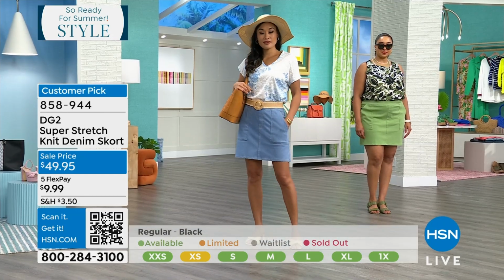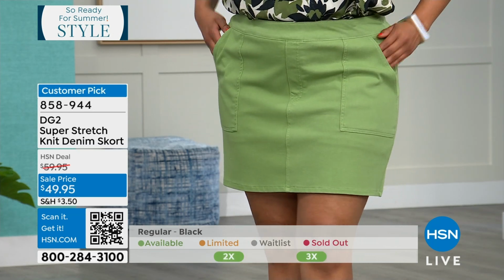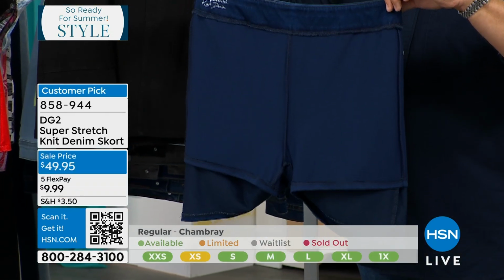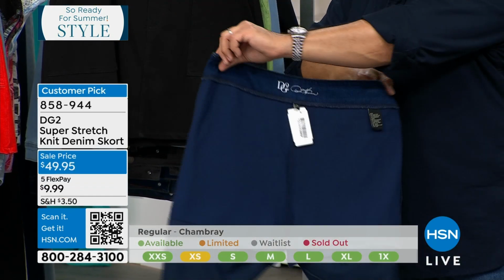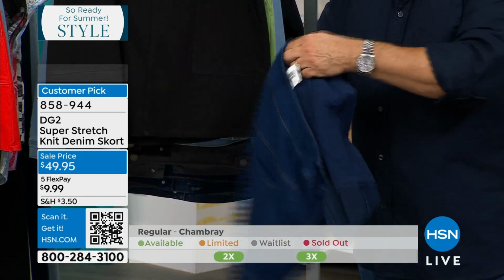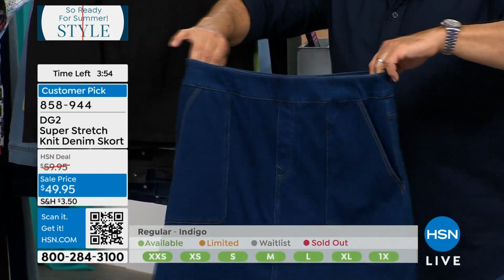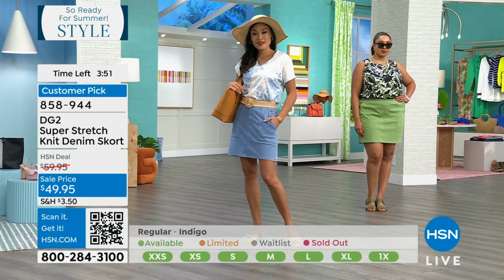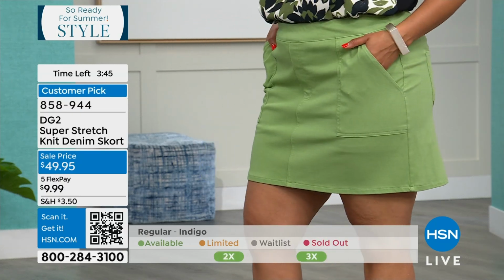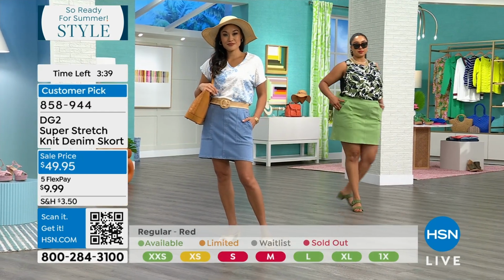Now I'm going to turn these inside out, even though it doesn't look super attractive, but I want you to see what you're getting. You're looking at Kenya in the sage, which has been very popular today, in the denim, and now again in the skirt. Front to back, you have full coverage in a gorgeous, soft, dye-to-match short that lives underneath the garment. But this is a skirt all the way around. It stretches, and it's soft like pajamas, and it gives you a little bit of structure, so it still smooths out the body, but it is probably one of the most comfortable fabrics you'll ever put against your skin. A huge customer pick for us. If you are between sizes, you can size down because it's a little bit of a relaxed fit. You can even see it on the girls. It's not like a pencil skirt where it skims the body.